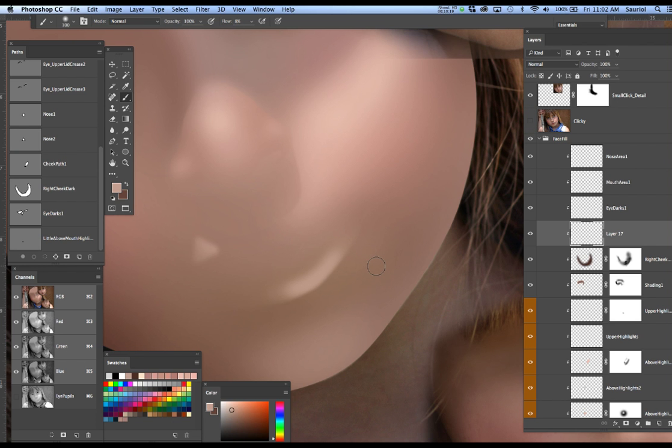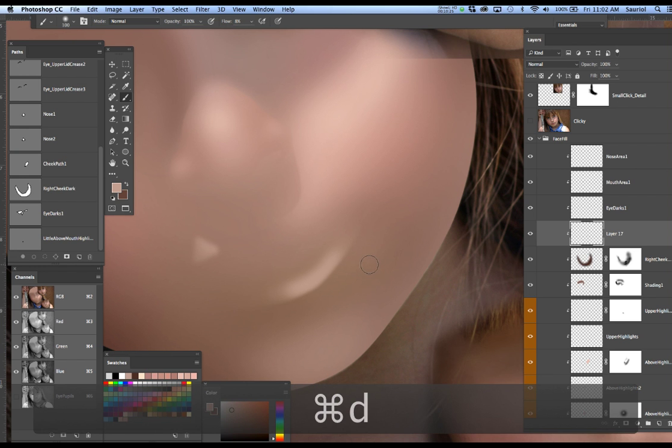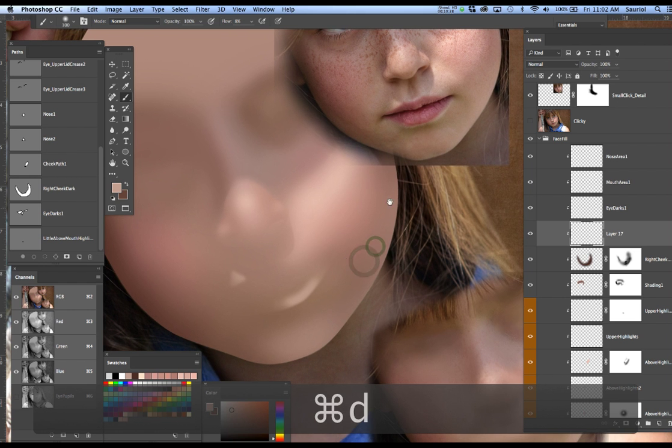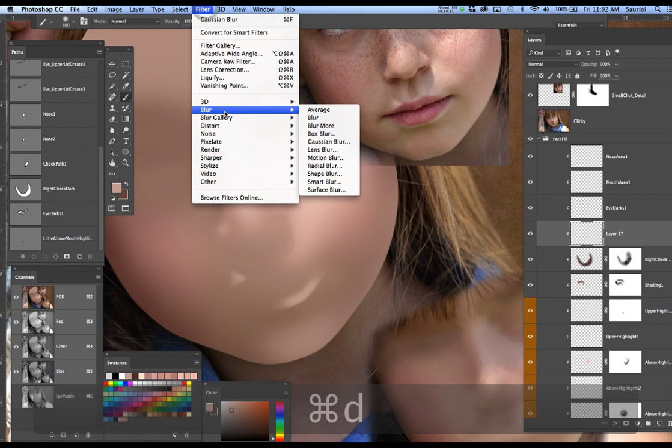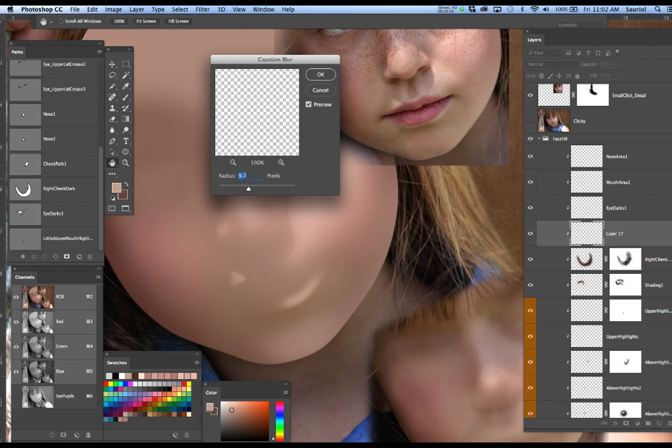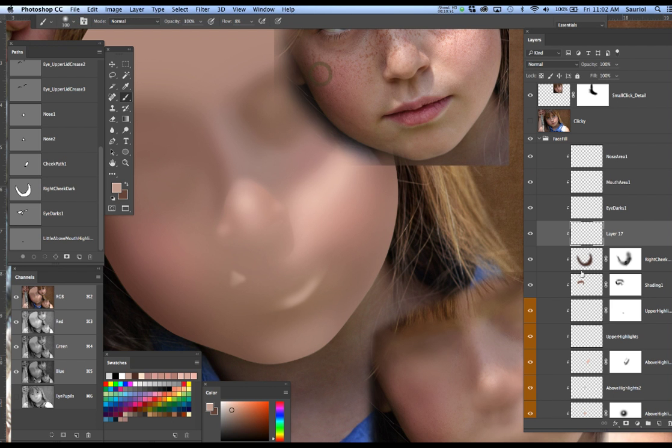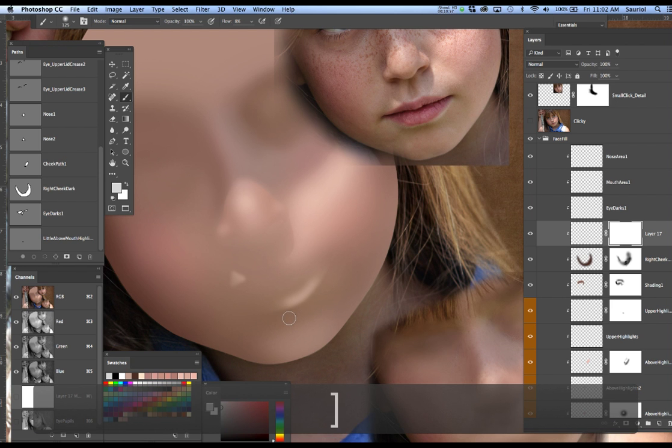Is it too strong? Yes. That's what a layer mask is for, and that's what Gaussian blur is for. So I deselect. Let's go back to here. Let's look at this one. Let's Gaussian blur that just a little bit, and this is the technique you use on every single shape. So I can Gaussian blur it a lot, which is stupid, and I can Gaussian blur it a little. It needs just a little bit. So let me come in, let me hit preview and see that that's a sharp edge, a little bit more soft, meaning more Gaussian blur, which I think is pretty. And now if I add a layer mask to that, or I reduce the opacity of it, I'm good to go. So I'm going to just use the layer mask.